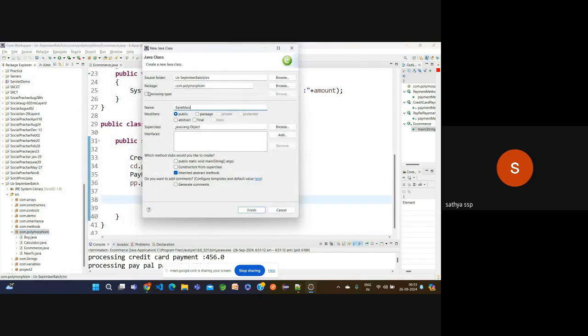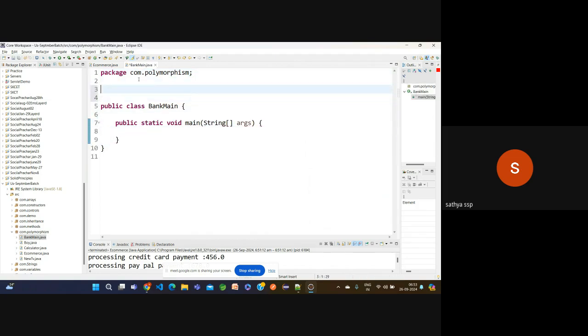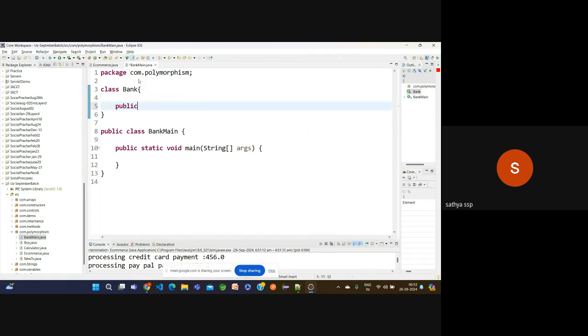I'm going to create a Bank main, just a main method. Here I'm going to create a class Bank. Within the bank I'm going to take public double calculateInterest.